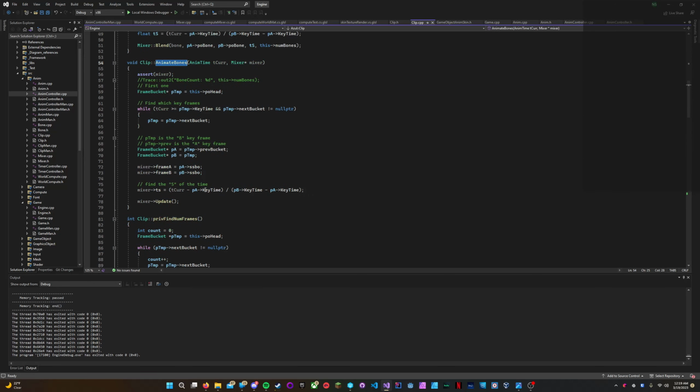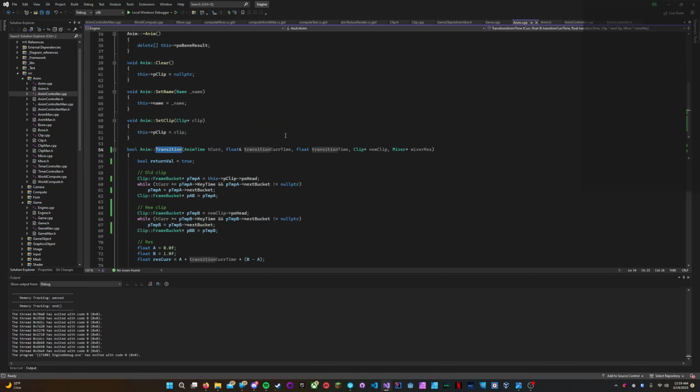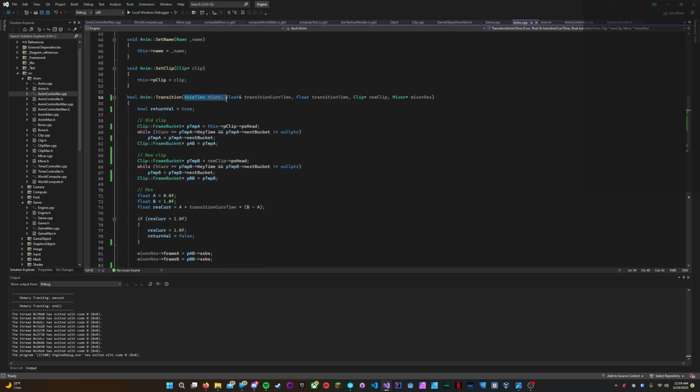It's this wonderful function. So getting the correct frames and then passing those to the mixer so that it can update them on the GPU. The transition's a bit more interesting. If we go to there, we are passing in the current animation time, the transition current time, the increment, the new clip that we're switching to, and our mixer.